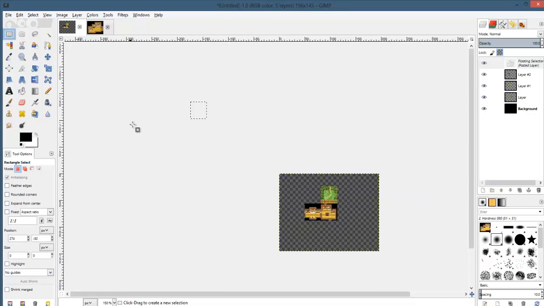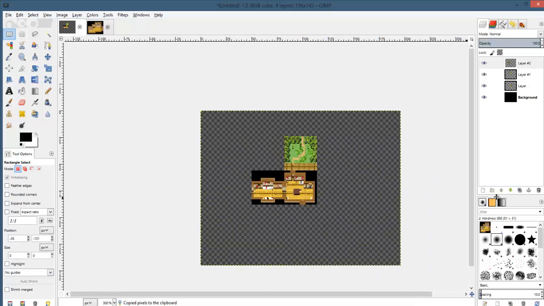Did I get this room already? No, I didn't. 32. I mean, I can understand you being bored, but holy crap, dude. Oh, yeah, I forgot to make a new layer. But it's fine. I already got it copied.